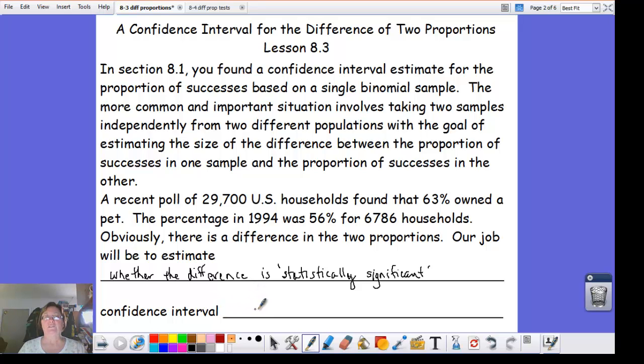Folks, the confidence interval itself is never going to change. A general formula for any confidence interval is this. It's the sample statistic, plus and minus some margin of error that's computed by looking at a critical z-score times the standard error of the statistic. Okay? That formula works for any confidence interval. What we have to do in this case is decide exactly what our sample stat is. We want to refresh our memory about the critical z-scores, and we have to talk about the standard error of the statistic.